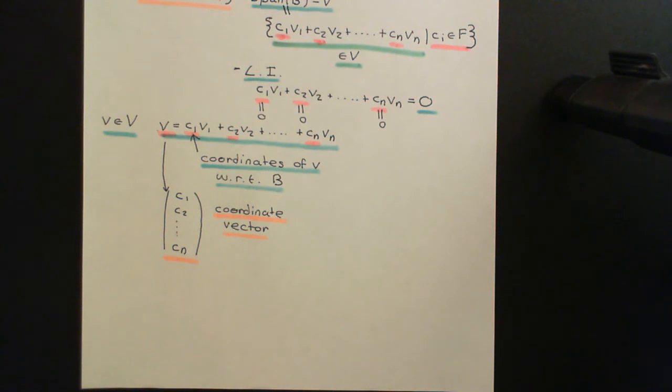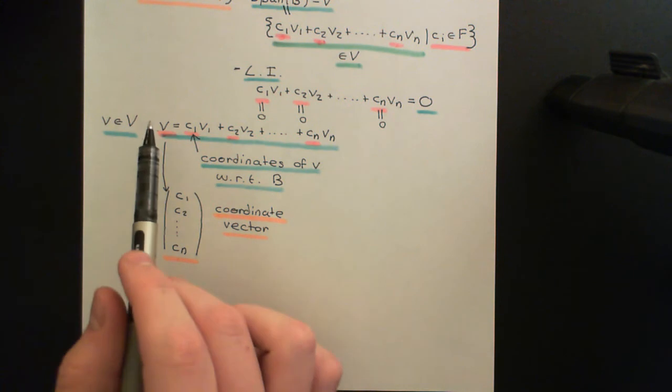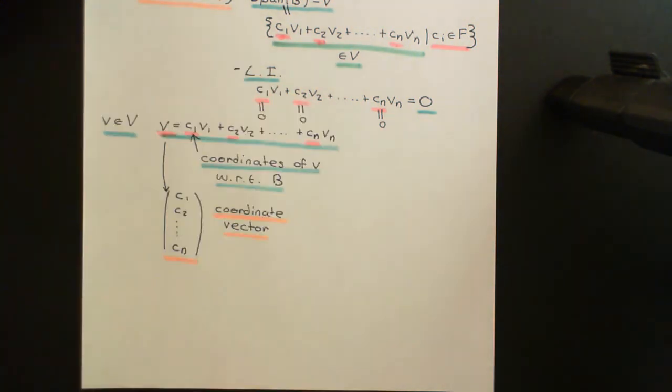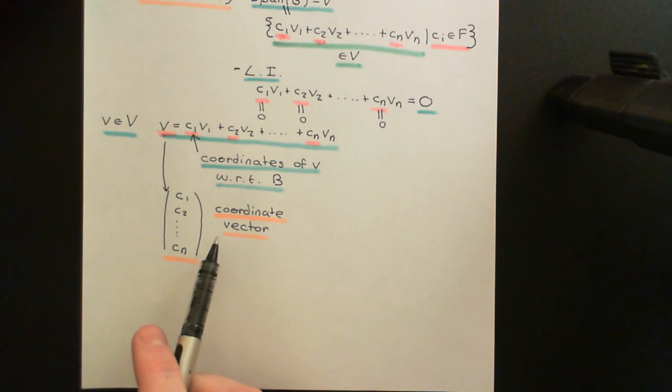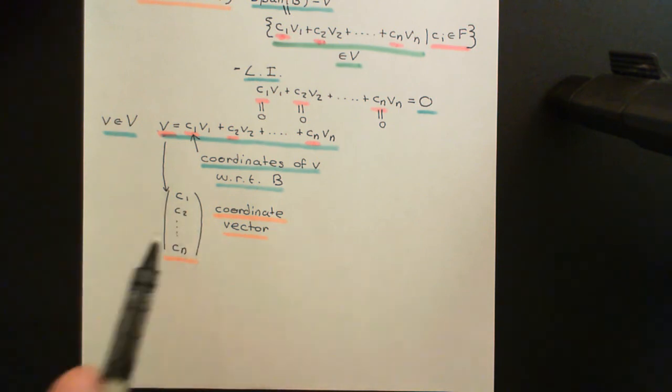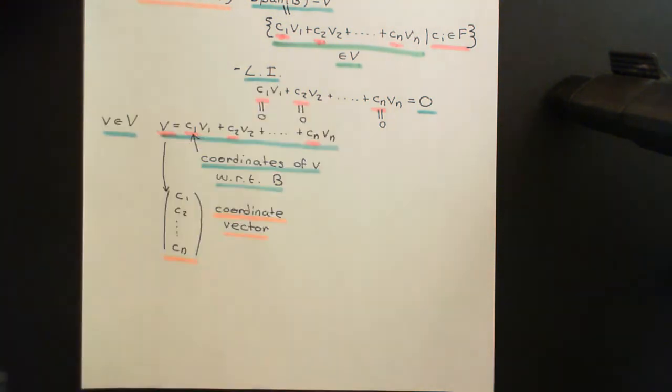Right. So what I want to do at the moment is consider, if we are adding vectors together in my vector space capital V, what does it mean in terms of the coordinate vectors? Can I derive an expression for the addition of two vectors in my vector space in terms of their coordinate vectors? And indeed I can derive an incredibly beautiful and simple expression for the addition of two vectors using their coordinate vectors.